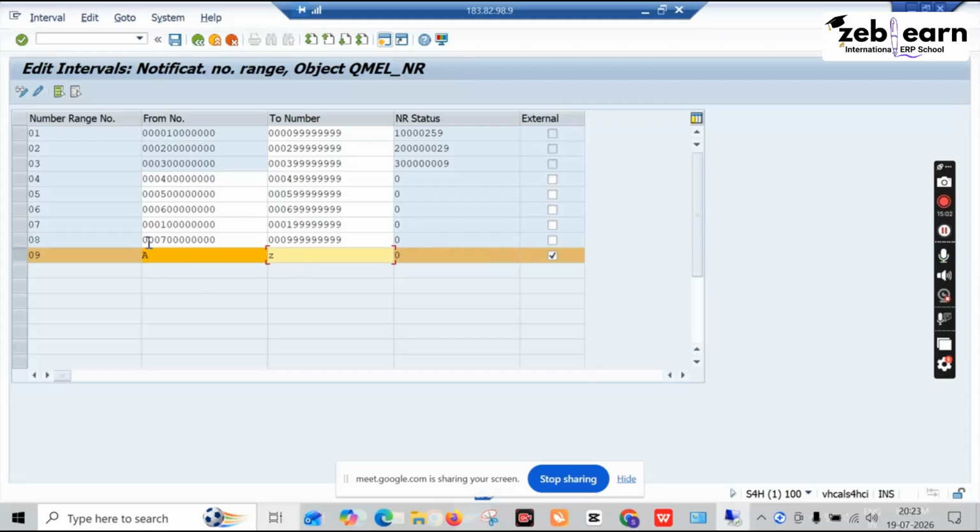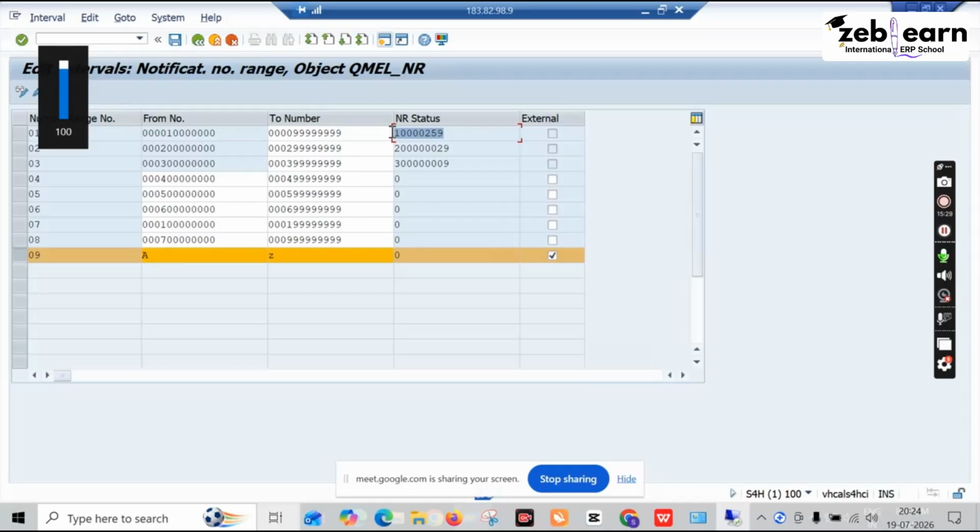Z1 for this notification. So this is also possible, but generally people use numbers only, because it goes from 1 crore up to 999. So many notifications, whatever notifications you are creating, will fit. Right now you can see that 259 notifications are created, so up to 1 crore you have the option. Understood, sir? Clear, clear, sir.